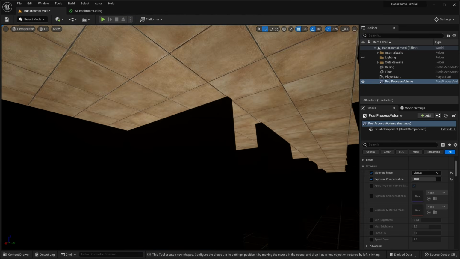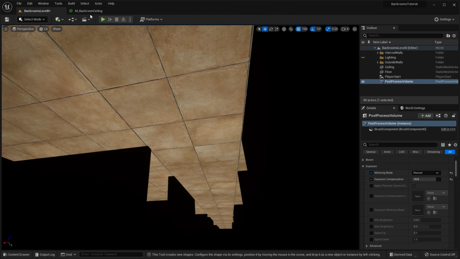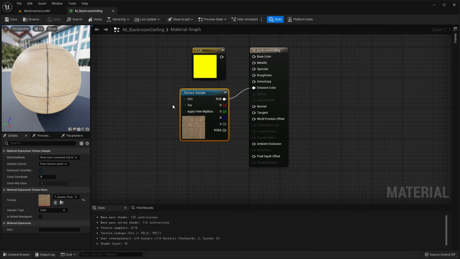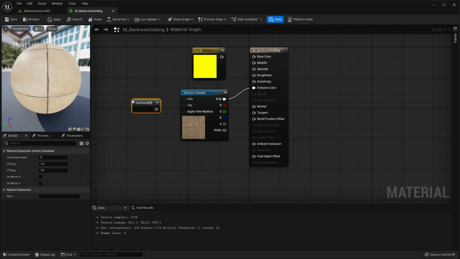Now if you want to change the scale of the tiling, go back to your material and click to the left of your texture sample, press U on your keyboard and left click, and you will get a texture coordinate. This is a value that specifies how to treat the material from a tiling point of view.